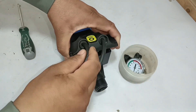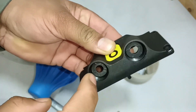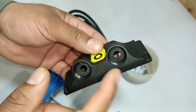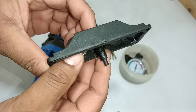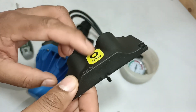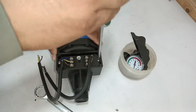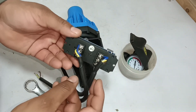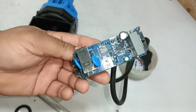It is waterproof. Rubbers are mounted inside it, and when I press these rubbers, they get tightened, and the chances of water going inside it vanish. This is the reset switch. When I press the button on the top, the pin came out. We can see the reset button here — this is the reset button of this controller. I have removed the terminal connection box from the automatic pressure switch, and it has a circuit mounted inside it.